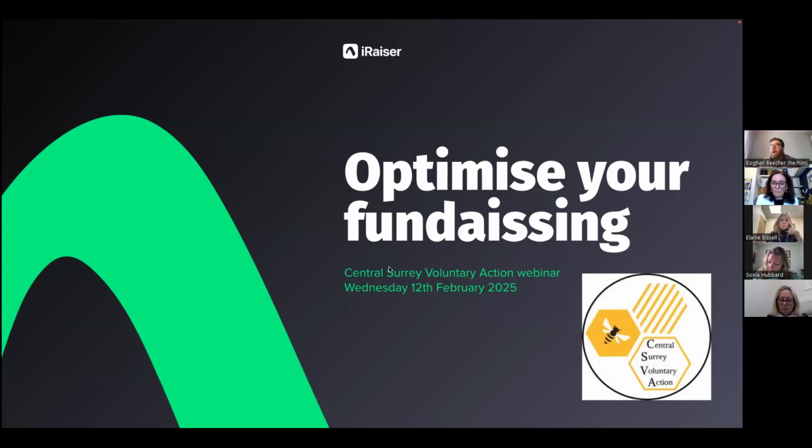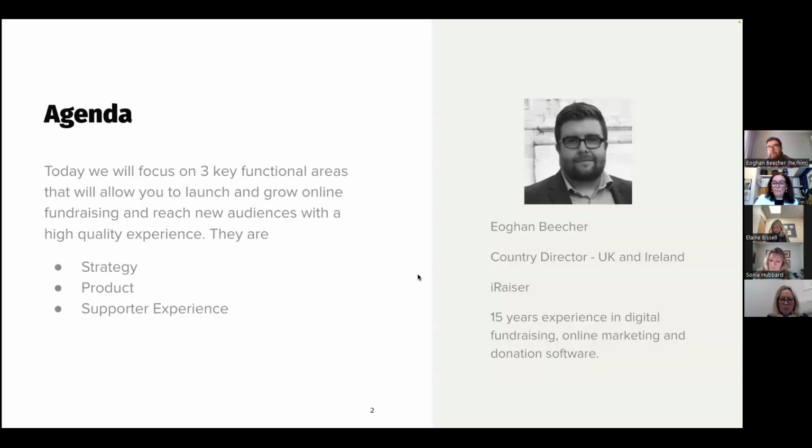With their fundraising. Today, we're going to talk about optimizing fundraising. And this is going to be quite broad brush. The goal of this is to effectively make more money, and it can't be simpler than that. What I want to do is first of all, introduce myself and my background, and then talk about the phases of this session, what we're going to focus on.